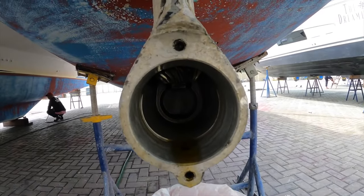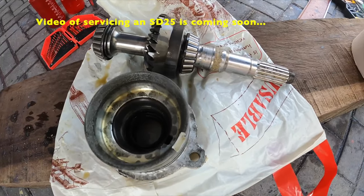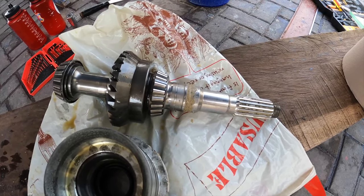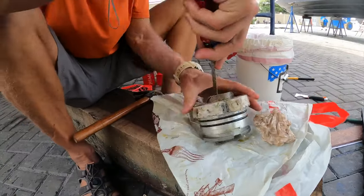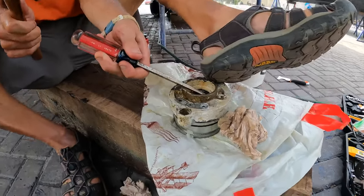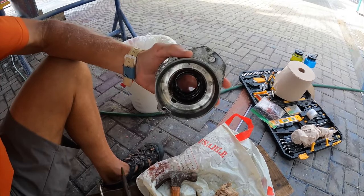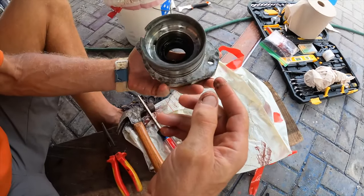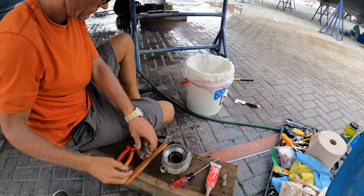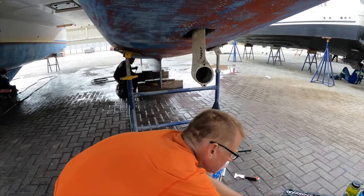Sail drive is out, and we have a very different system than Jurgen's SD25. We've got some grooves going on right here, which is not good. Getting some advice as to what we need to do about that, if we have to do anything. First things first is to get the seals and the O-rings out of the unit. And these are harder than you think. Boy, they're in there. We're at a little bit of an impasse, so we're gonna cover this opening so it doesn't get stuff in it, and then wait for a mechanic.